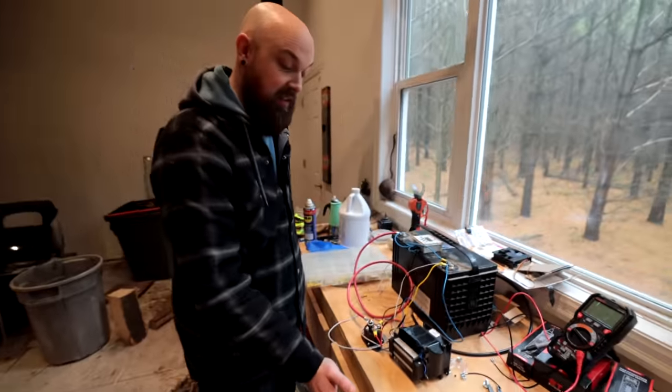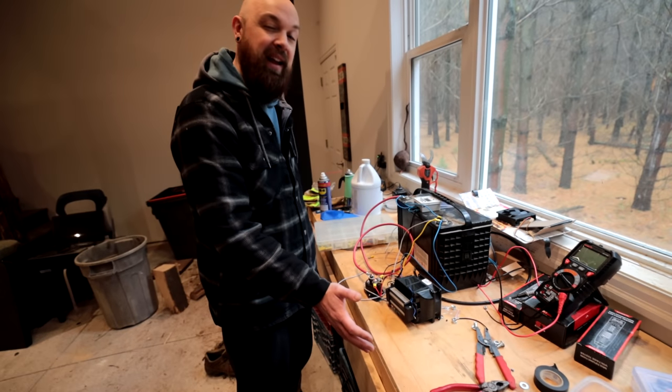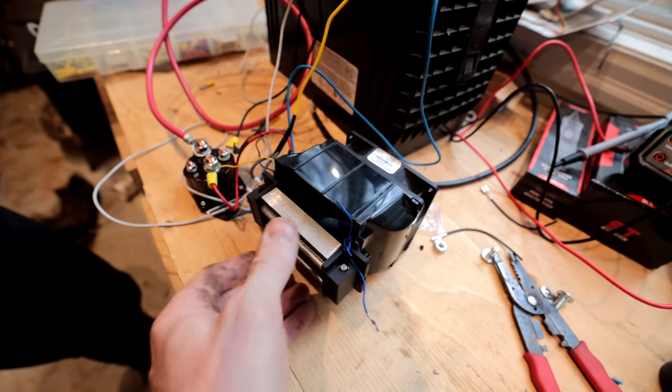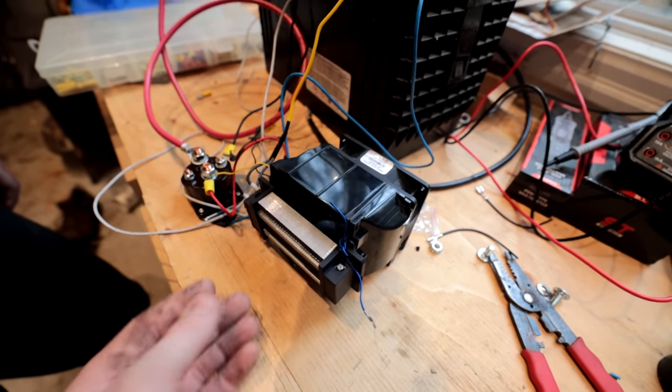Sweet. Now all we gotta do is make it look pretty. Yes, we have a plan. We'll check in with it when it's pretty. And that thing's cool. Well, it's hot. You know what I mean.